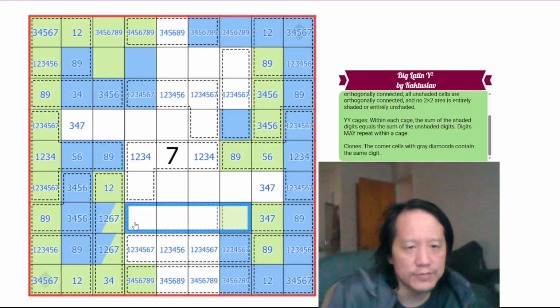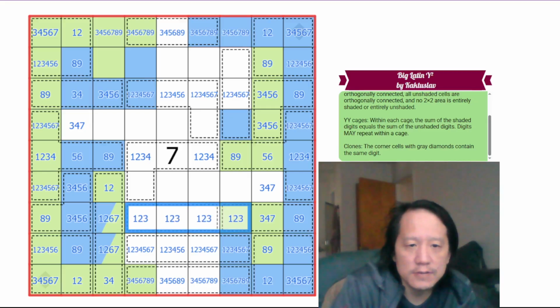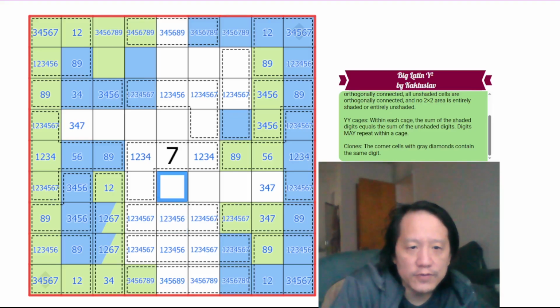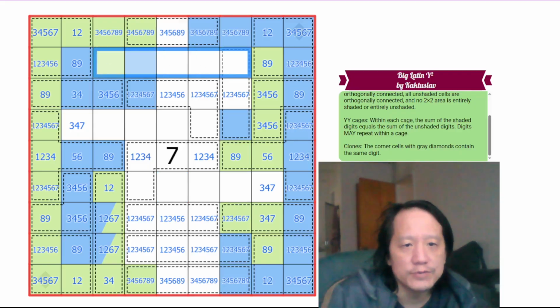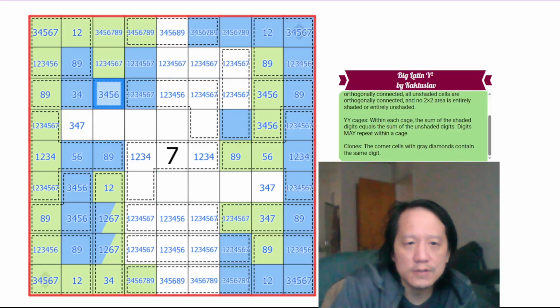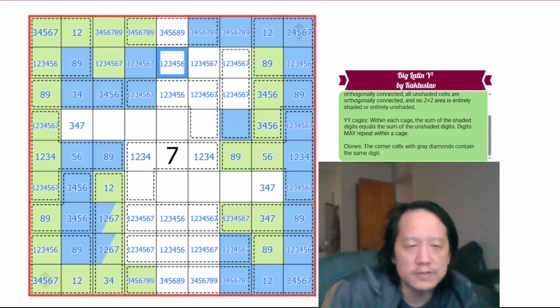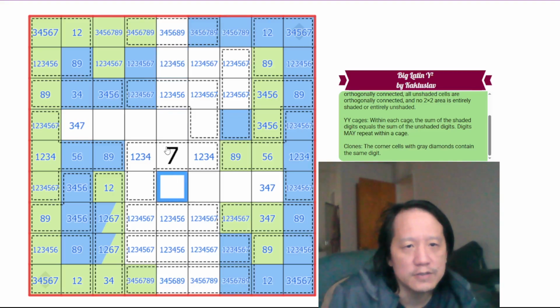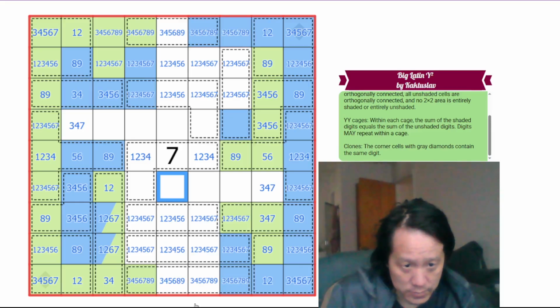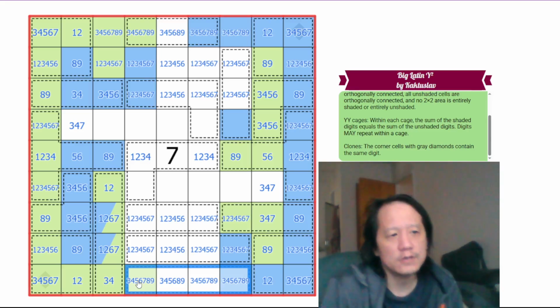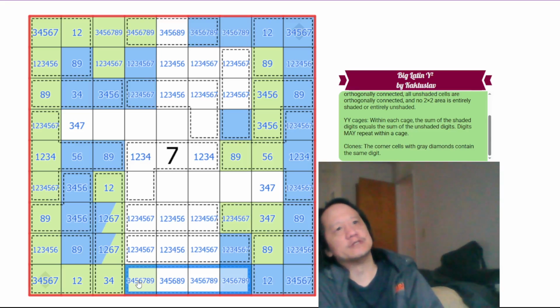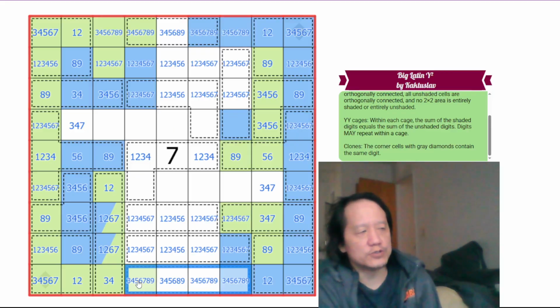These are 1 through 7. No 7 here. These are 1 through 7. Okay, so this can't be 7. Well, we don't know about these. Oh, this is interesting. This has to be 9 and 8 here. So that means they must be on opposite sides. You can't have 1 or 2 with it.